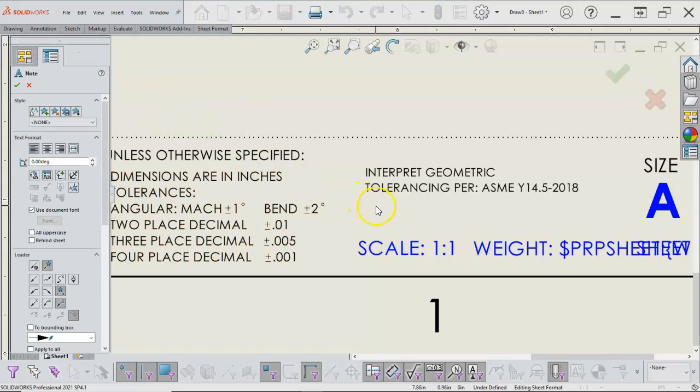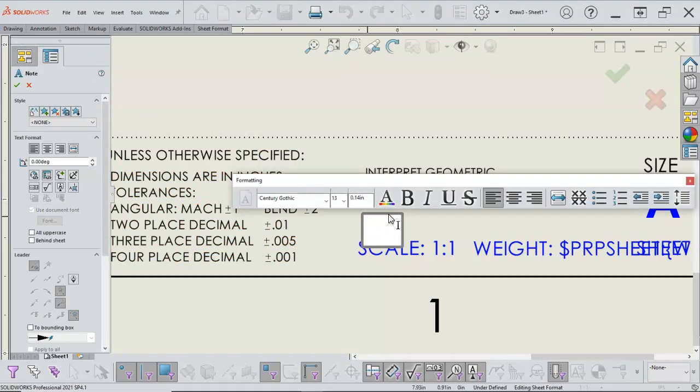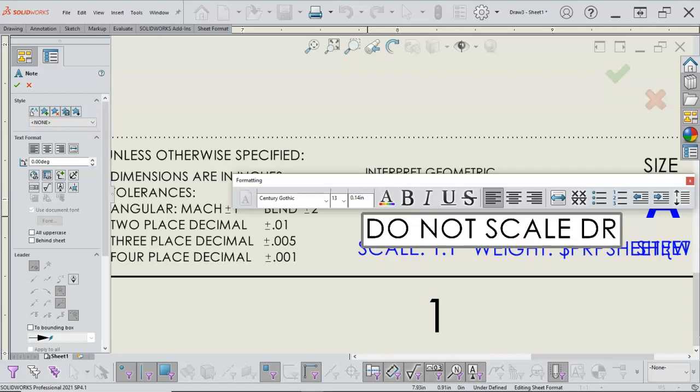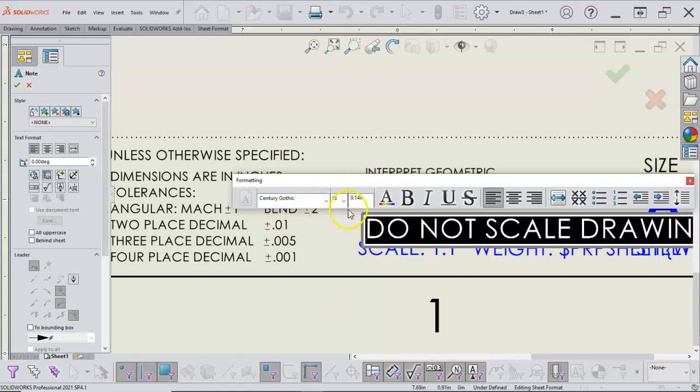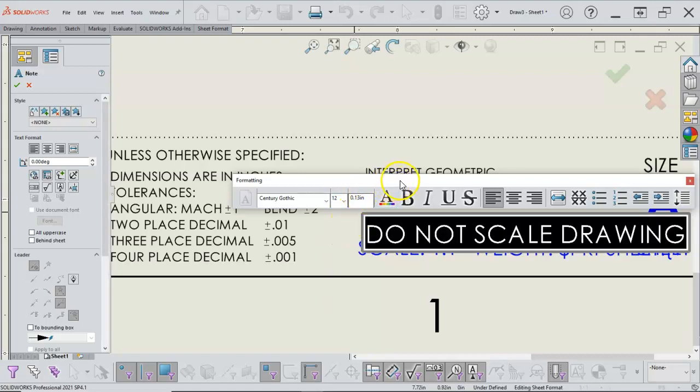All right, so adding a note, put it in position, and we'll put in, probably a little bit big there, do not scale drawing, and it defaulted to the 0.14, so let's go down to a 12 point, which should be 1/8 inch.